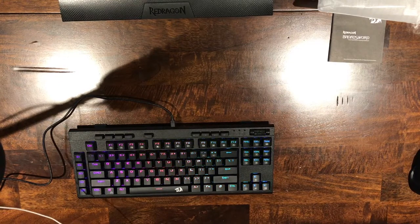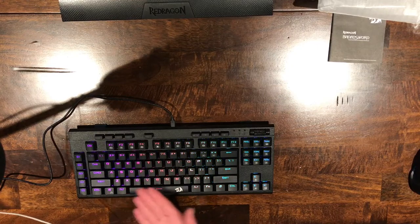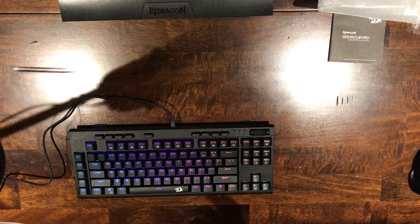It has my old Razer mouse, which has a lot of RGB on it. I got a free RGB mouse pad. And now the keyboard will be RGB. So all the keys are RGB. I'm probably just going to leave it on this mode. However, one downside, or maybe upside, of this keyboard is that there is no software.